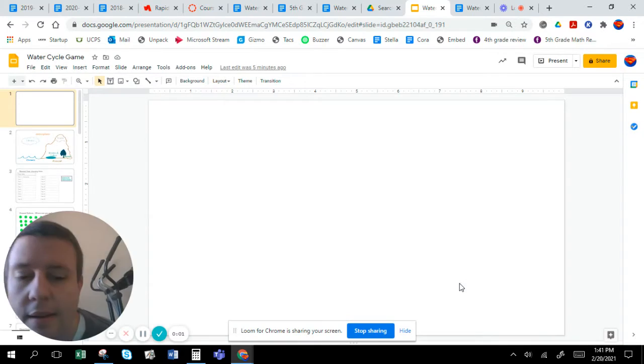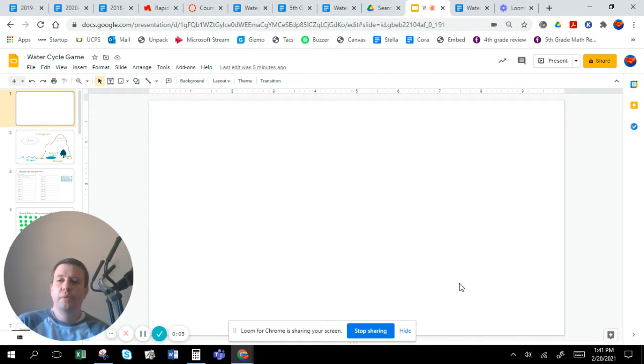All right, guys, I'm going to take you through our activity today, so you can see what water molecules go through and how the water cycle works. Hopefully this will really nail down all the different possibilities. The first page of this slide is where the directions are that you're probably watching right now. It's blank now because I'm recording it.